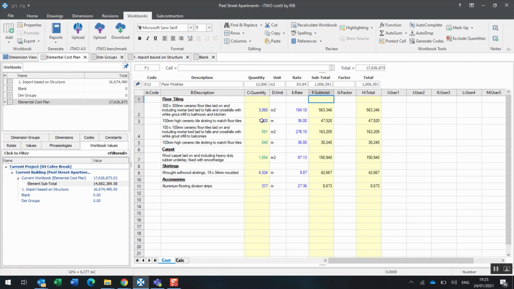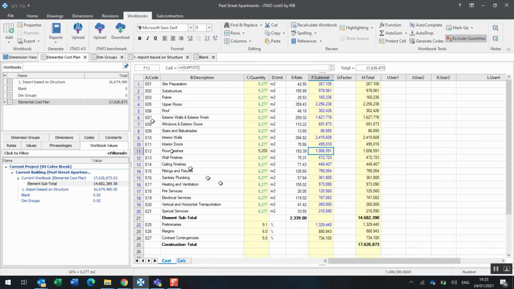So we need to exclude these quantities from the calculation, and the way that we do that is with this tool at the top that says exclude quantities. You just select the quantities that you want to exclude. As you exclude them, you'll see they go away from being colored in yellow, and also reduce the quantity at the top. You can also multi-select, exclude those quantities, and see our revised quantity.